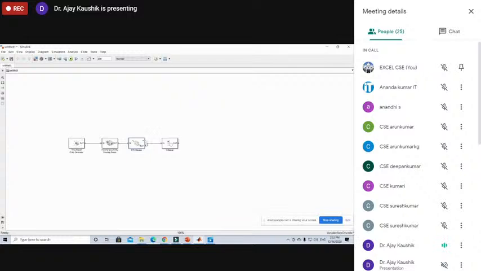Now it will show another port here with the name wait time. This is another port. Now the question arises, where should I join this port, because this other port is already connected?